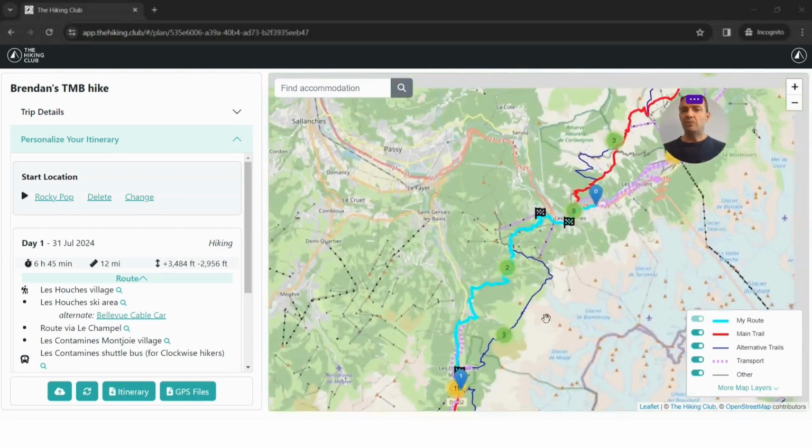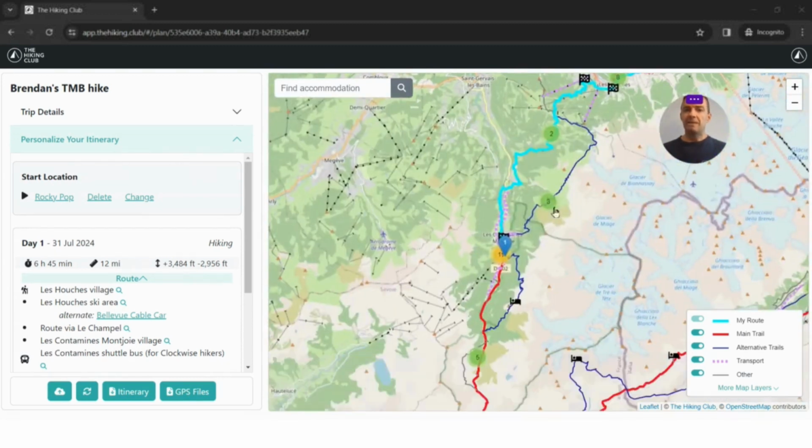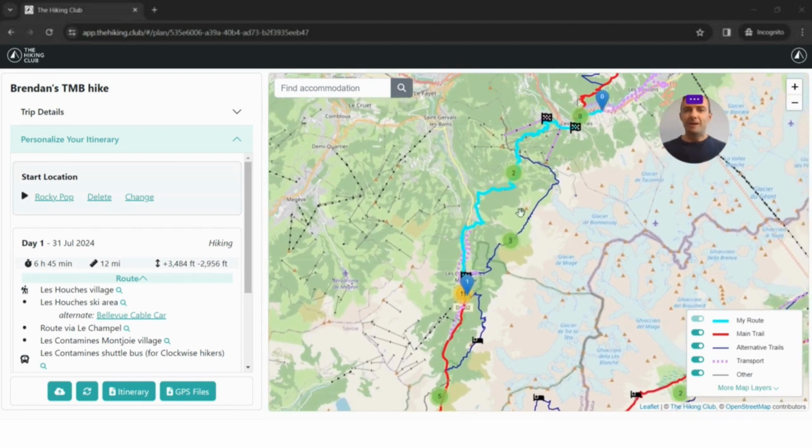And so 0 represents the start, and then every subsequent whole number represents the night that you were planning to stay in that location, or the end of the day, however you'd like to remember it. Now, if you click on the route itself between any of those whole number waypoints, you'll see that a waypoint with a decimal number appears in there. And so any waypoint with a decimal number is what we call a route waypoint. And these route waypoints, you can drag them to change your route.